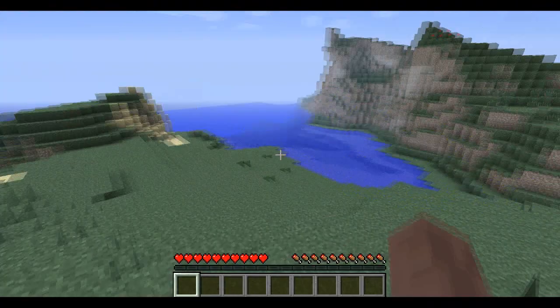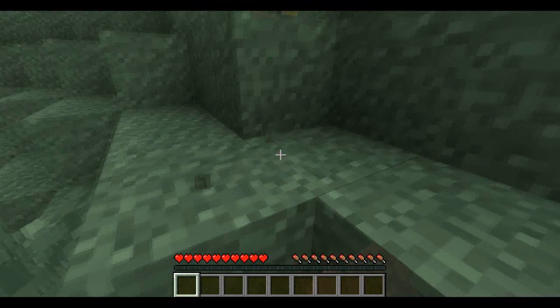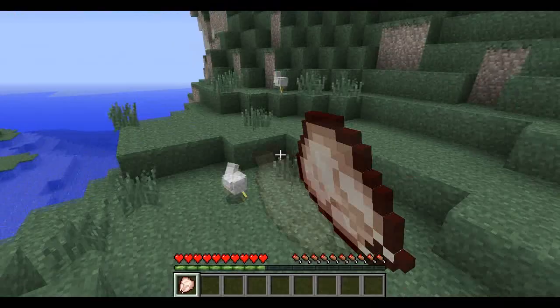Oh, I do need chickens, though. I do need a feather. Come on, chicken. Ninja chicken, get back here! Yes. I need a feather, though, not your freaking meat. Meat. Alright, cool. We need those for scrabbing tables.